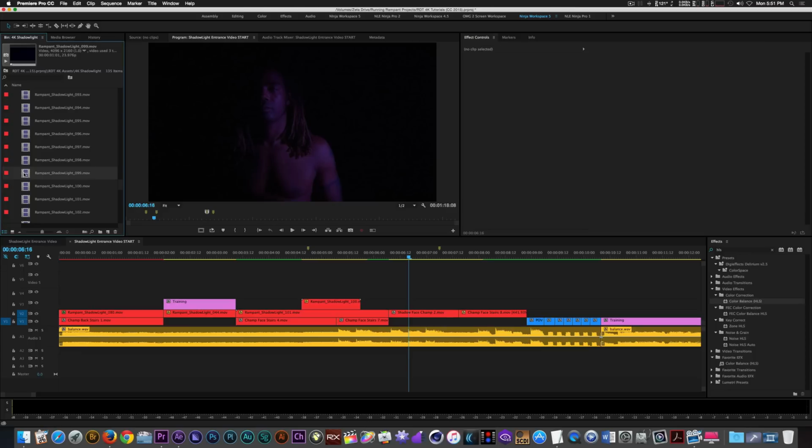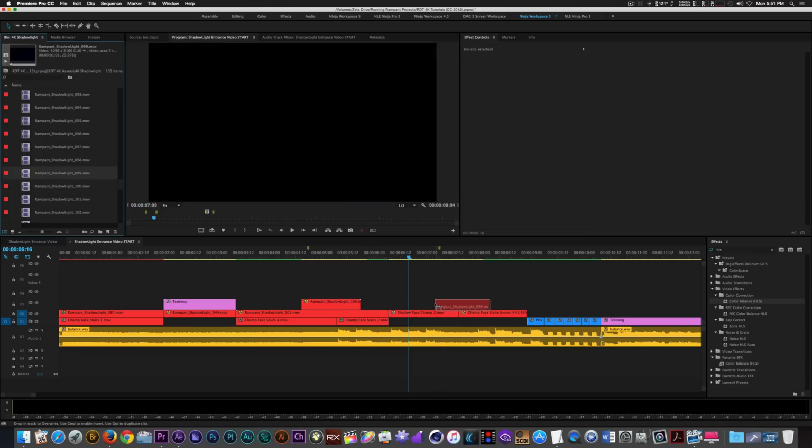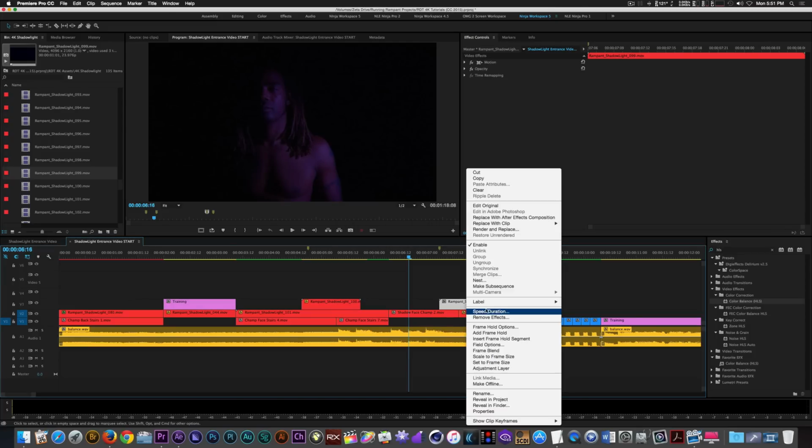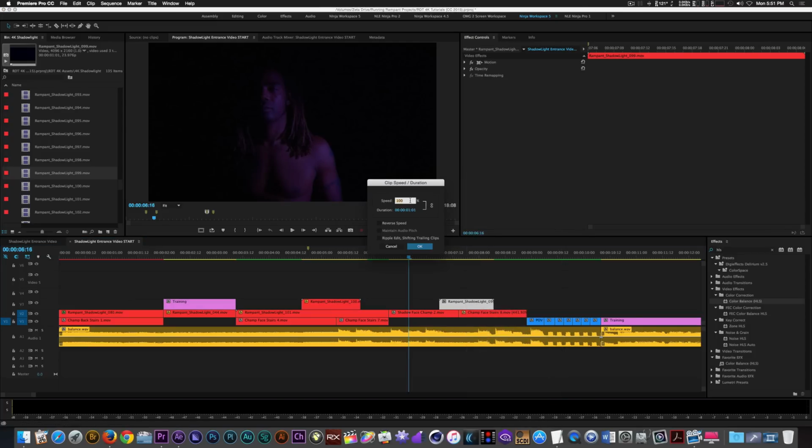Let's move on to placing clip 099 between our 2 clips here. I'm going to grab clip 099 and place it right about here. This will now act as a transition between the talent walking in the darkness and the ramped up shot of him on the staircase. Since this is slightly longer than what I need it to be, I'm going to select it, right click, go to speed and duration, and change the speed from 100% to 125.